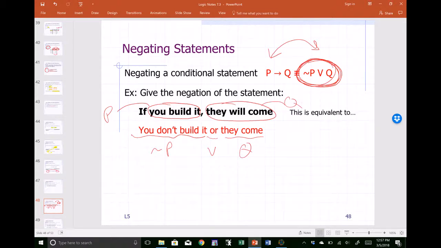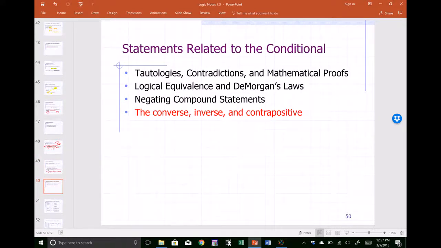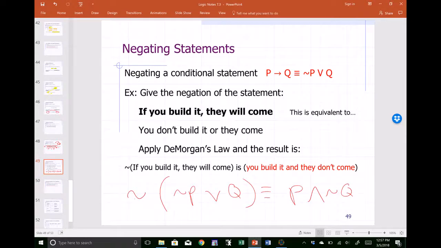So we've replaced our conditional with this disjunctive statement, this statement using the word or. Now we have to negate the not P or Q, and we saw earlier that this is P and not Q. So right here, you build it and they don't come.